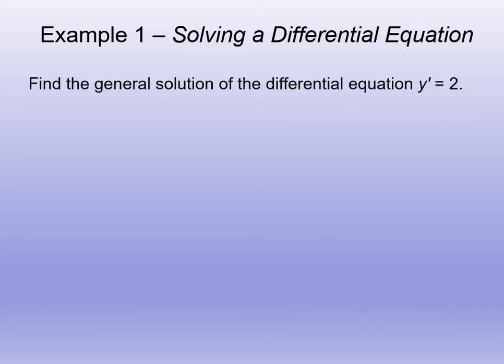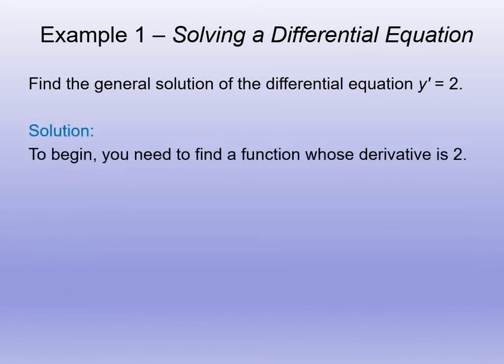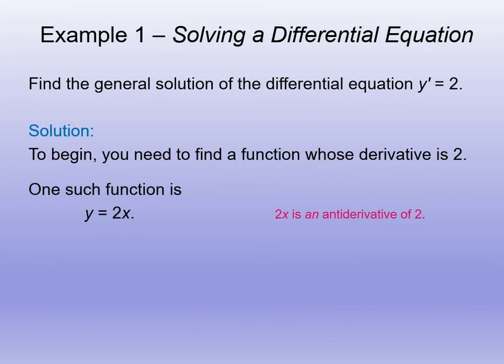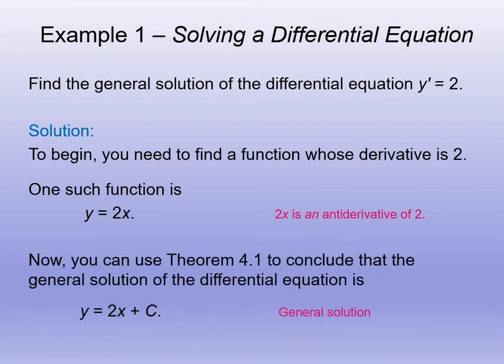Then, since we're finding the general solution, we have to add the plus c. And you can always take the derivative of your solution to check yourself. So the antiderivative of 2 is going to be 2x. And then since it's an indefinite integral, or an indefinite antiderivative, we have to add the constant of integration. So our final solution should be 2x plus c. And remember, that's our general solution because we don't have any initial conditions to find out what the value of c is.